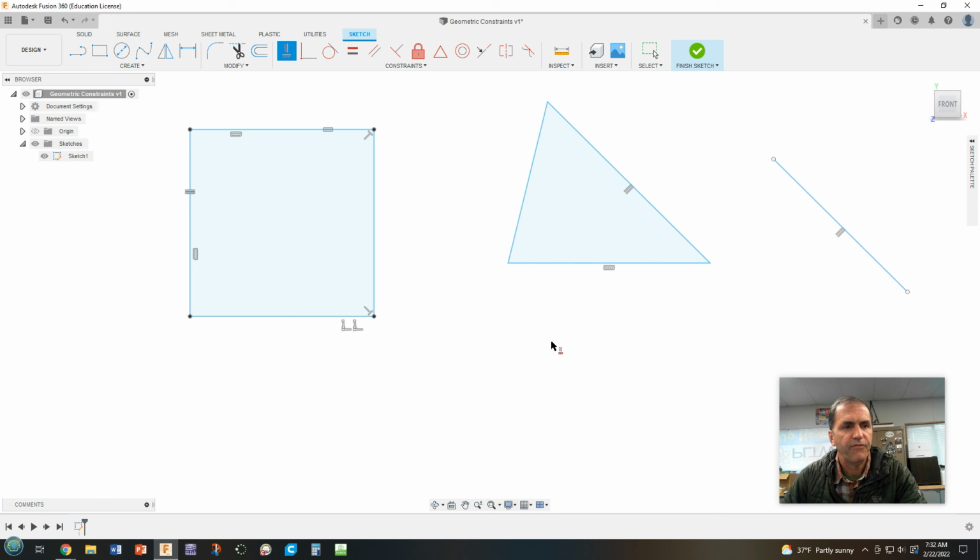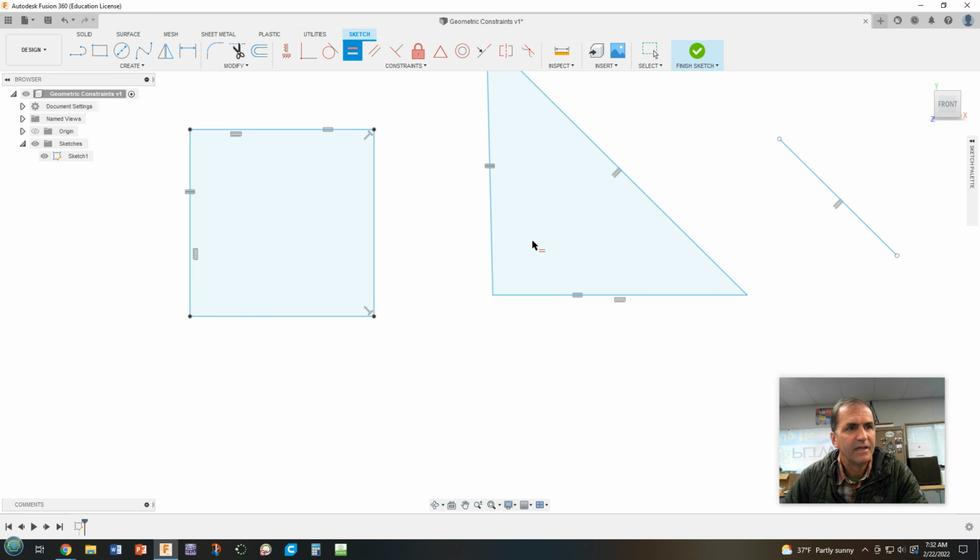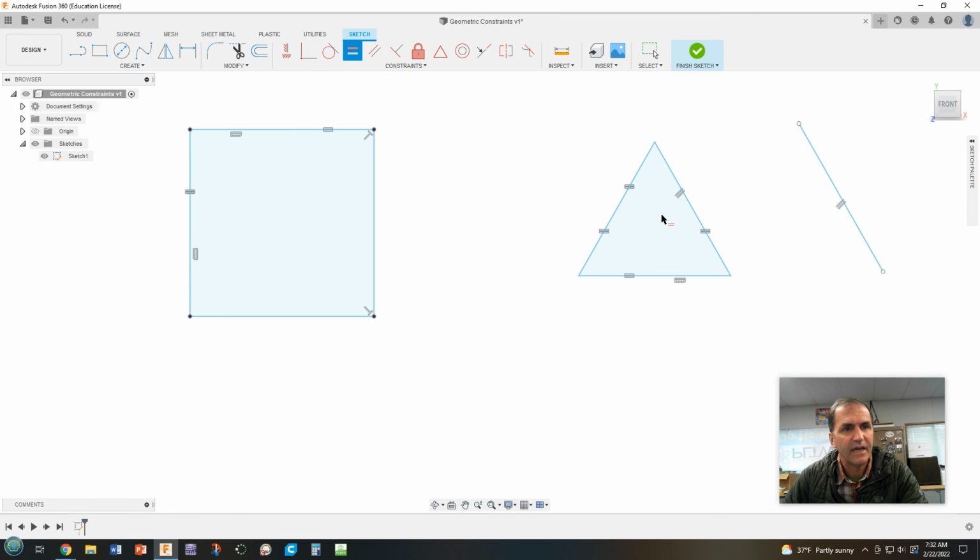Okay. Now, if I want to make an equilateral triangle, watch what happens if I start dragging this around or dragging that around. Well, that's staying. It's not doing what I wanted it to do. I wanted to show that this line, when they stay parallel to each other. So let's go ahead and do that. I'll use the equal constraint and make my base equal to a side and a side equal to a side. And you'll notice that this line kind of bounced along with this line because it's held parallel to it. If I didn't want that to be that way, again, we've already worked on deleting constraints.